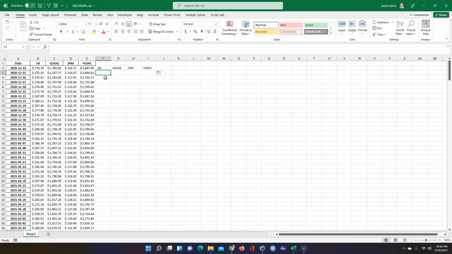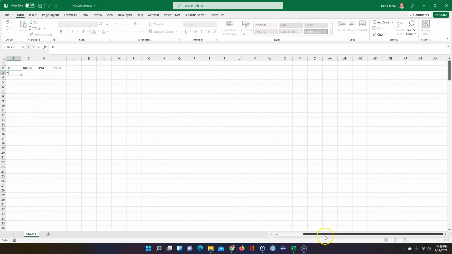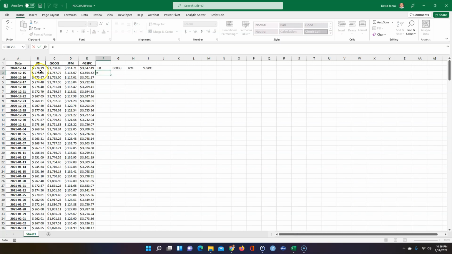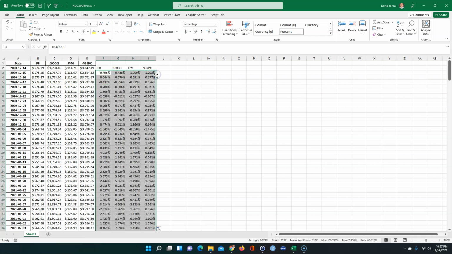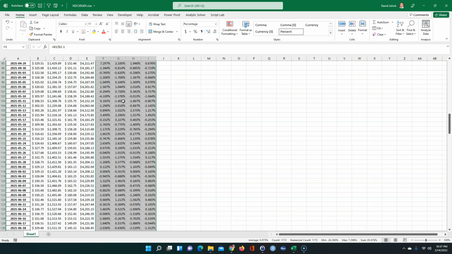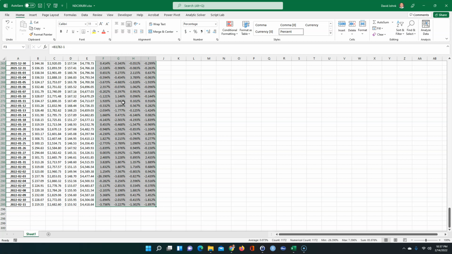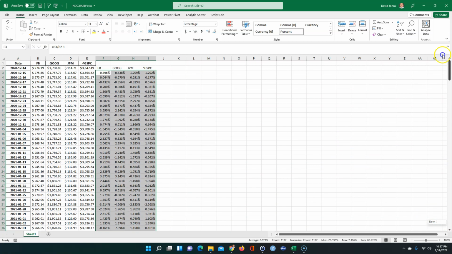So if I was going to do this the manual way, I would go equals today's divided by yesterday's minus 1. That's the finance shortcut formula for percent change. And we can format that as percent. Take it out like 3 places. So you can see it went up 0.496%. I can copy it across and then copy it down. And I've got the percent returns all the way down to the bottom. So it's actually pretty easy to do without writing a Lambda function, isn't it?